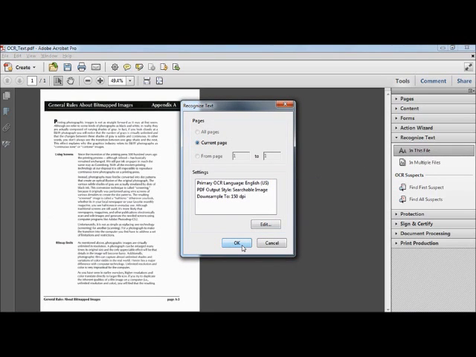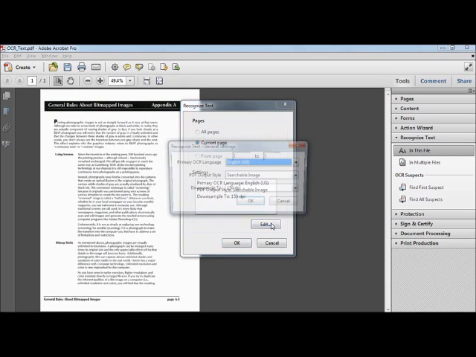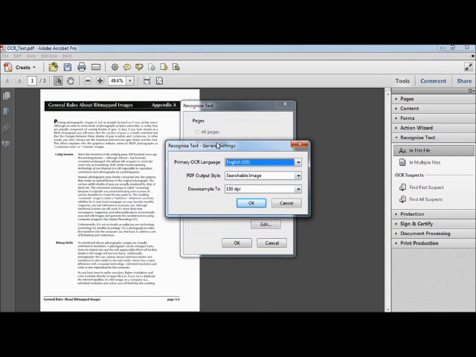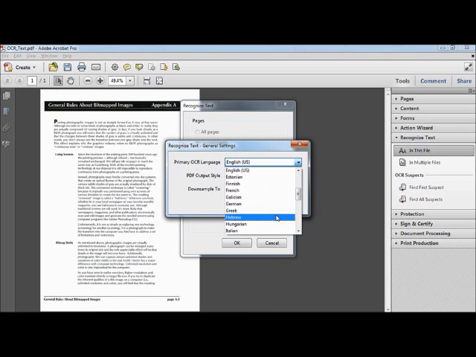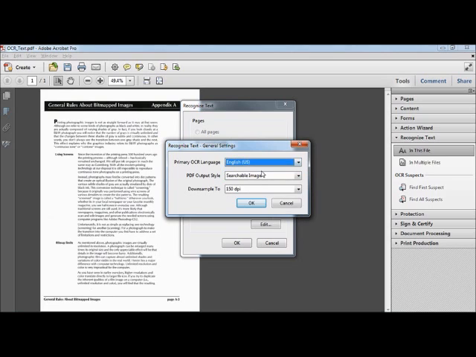Click OK in this dialog box to use the default settings, or click Edit to change the defaults. In the General Settings dialog box, you can select the language of the scanned text, and then choose how the background document image is processed in your finished file. Searchable Image places a searchable text layer over the background image and then downsamples that image to reduce its size. Searchable Image Exact places a searchable text layer over the image but preserves the image at its current resolution.